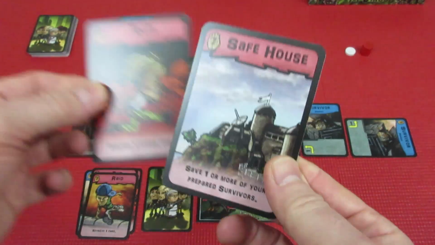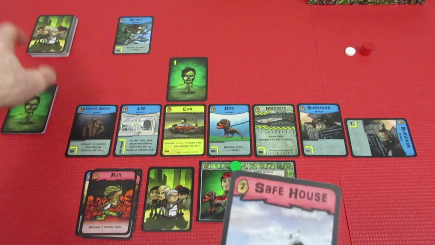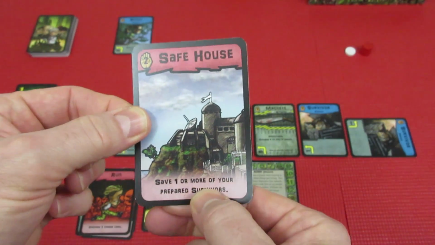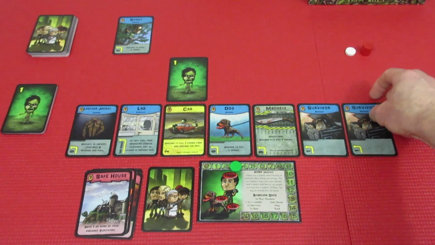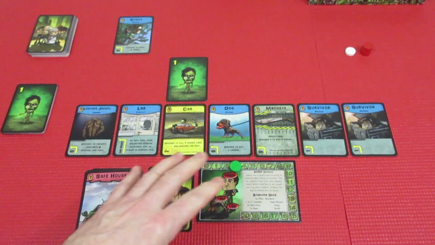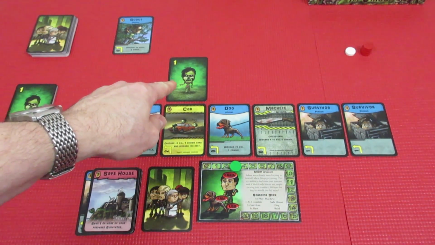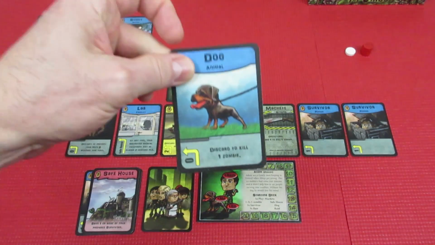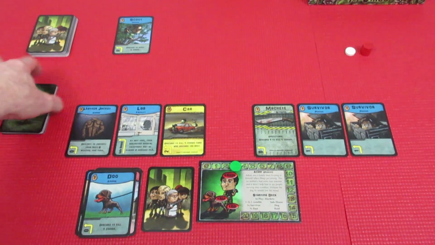We're going to discard the run to activate the machete to kill 1 zombie. Gone. And we're going to use the safe house to activate the survivor. Okay, so we've got 1, 2, 3, 4, 5, 6. We got 7 cards now readied. We do need to deal with this one zombie. So what I'm going to do is we're going to discard the dog to kill one zombie. So we discard the dog, we kill one zombie.